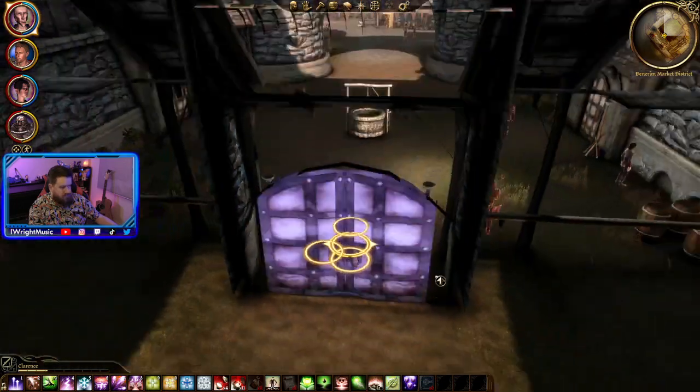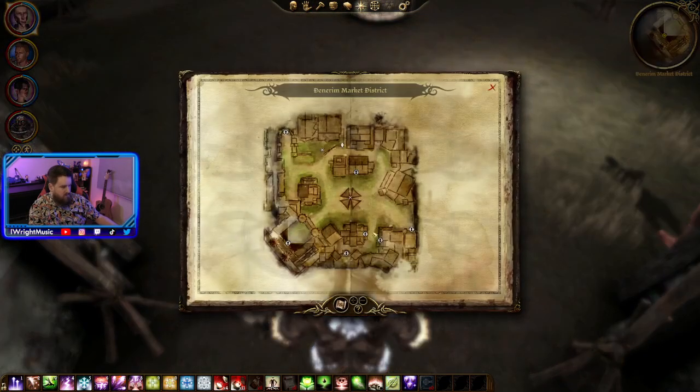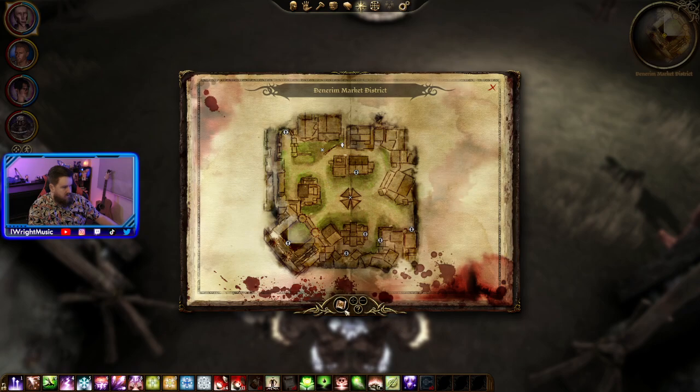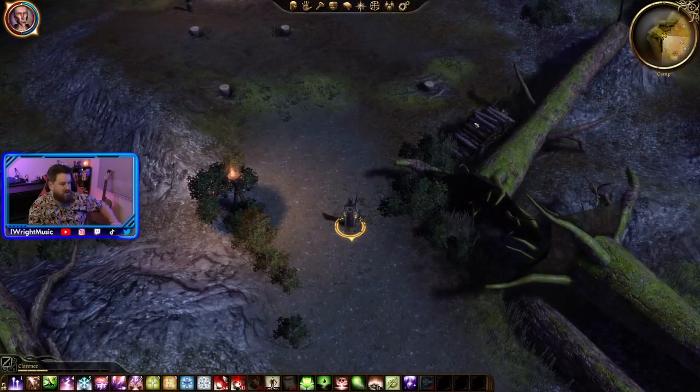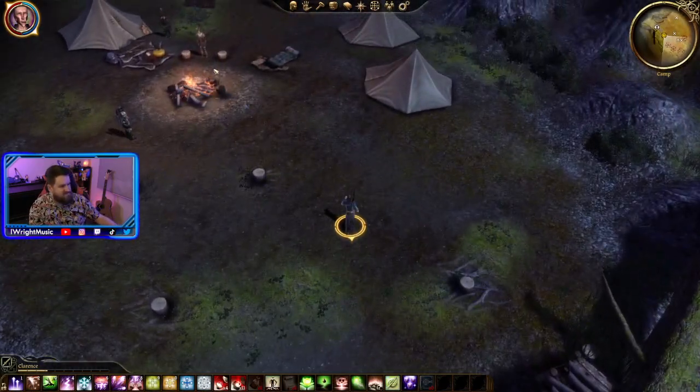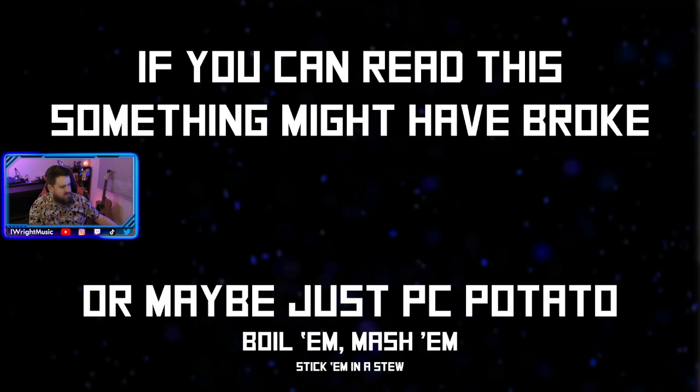Alright, let's try again. Map. Yeah, I didn't realize some of them would actually make them hate you. I think the game just crashed. Ah, come on! Now we have to do that again. We just want Alistair to love us. How do you know what gifts people are gonna like? Is there a way to know? Or is it just a case of trial and error? Like quick saving and trial and error?